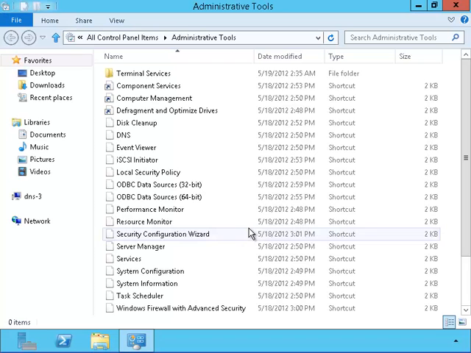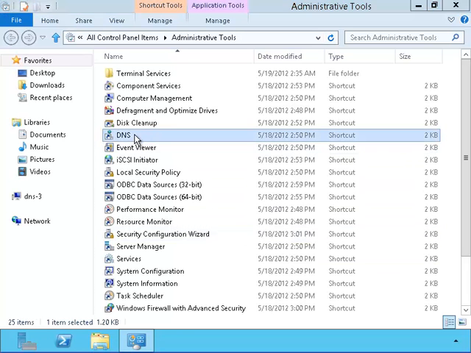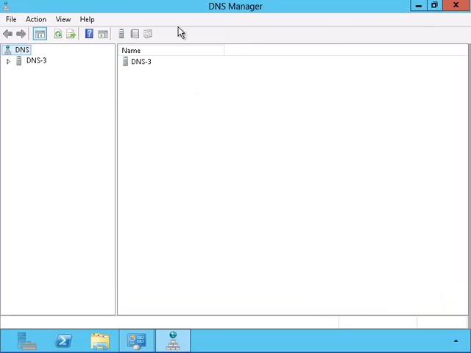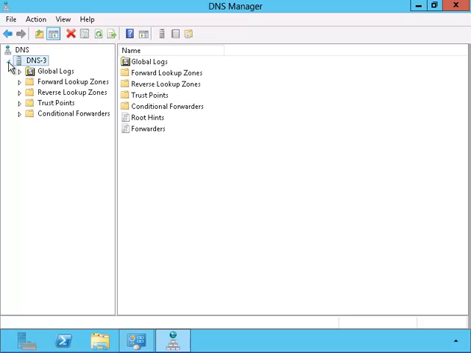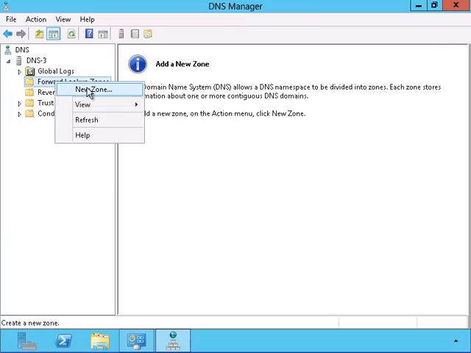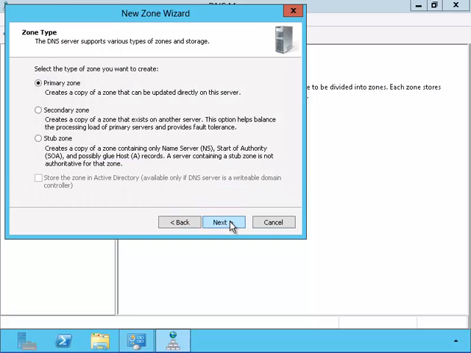I'll go to the Administrative Tools and open up the DNS Manager. The first thing we're going to do is set up the forward lookup zone and the reverse lookup zone. For the forward lookup zone, I will open up the new zone wizard.